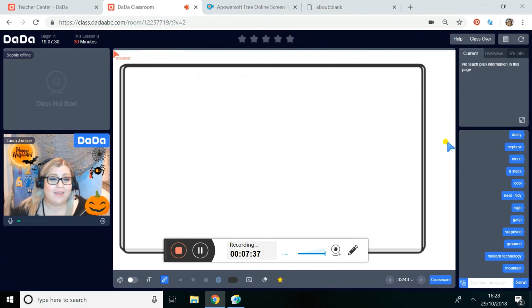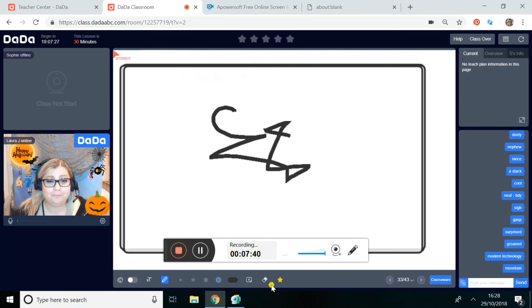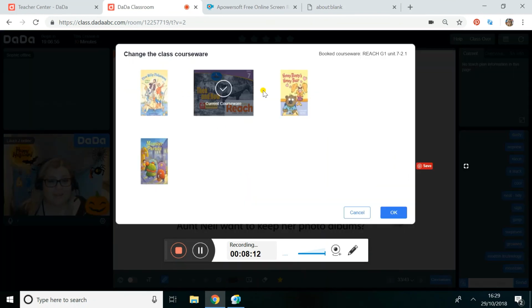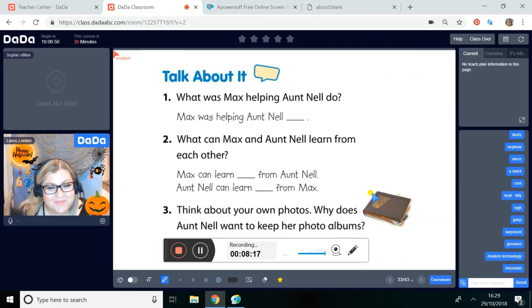I use the whiteboards quite a lot, and again you can draw or type on them, and so can the student. Let's see the last couple of things. So this is to move through the pages, which is obviously always super useful, and if you want to skip a few pages or go back you can just click in the middle and choose the page you want. And the final thing is to change the courseware. So with DaDa you don't have to do one courseware a lesson, you can go at the student's pace. So if after 15 minutes you need to change the courseware, if you're finished you can just click on courseware and go to the next one or the previous one, whichever you like. If you want to review, obviously go to the previous one.